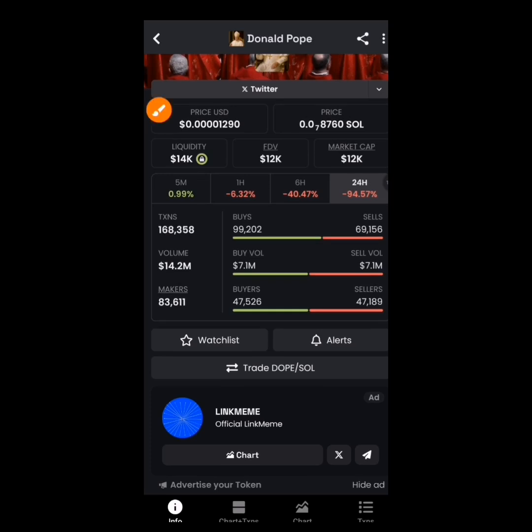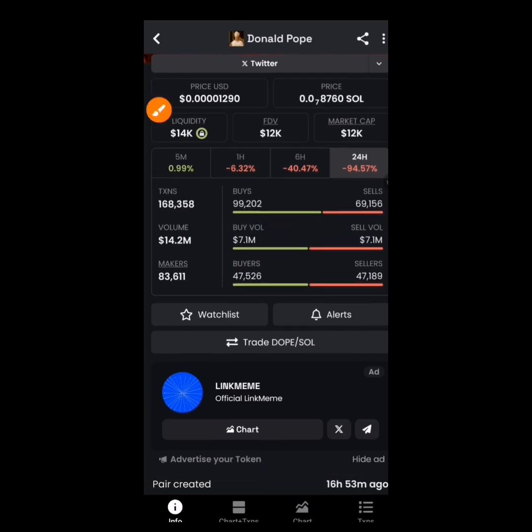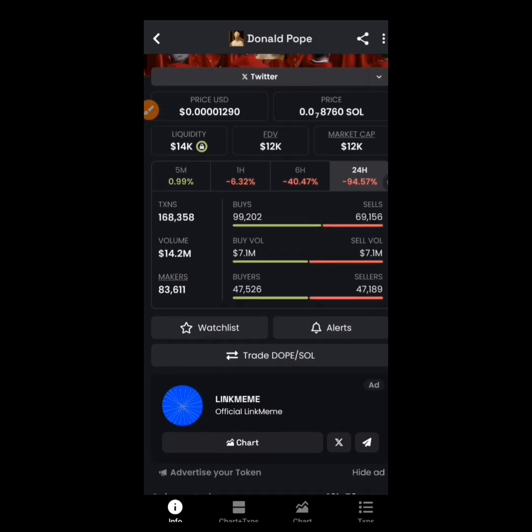After that, in the same chart, you need to look at the buy volume and the sell volume. You can see that the buy volume is the amount of coin accumulated in buying. There is a total amount of $7.1 million, and the sell volume is also $7.1 million, which means that this coin at this angle is at a range, where the buys and the sells are equal to each other.